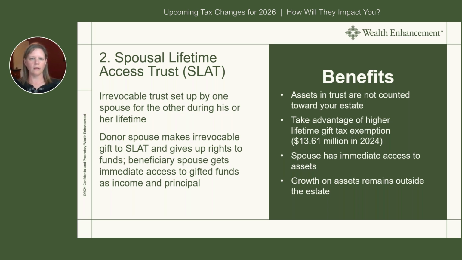So, you know, you can pay out all income. So any dividends and interest the trust generates has to be paid out to the surviving spouse. Or terms I see a lot used are health, education, maintenance, and support. So the trustee can make distributions to the beneficiary spouse, basically to allow that spouse to continue living in the manner in which they're accustomed. And then the donor spouse has that indirect access to the funds via the distributions made to the beneficiary spouse.